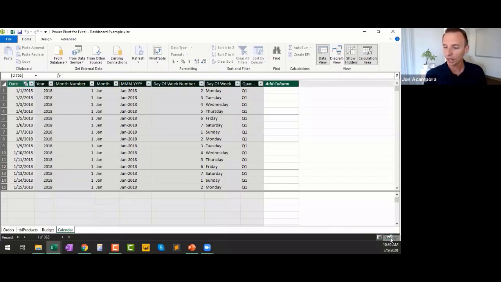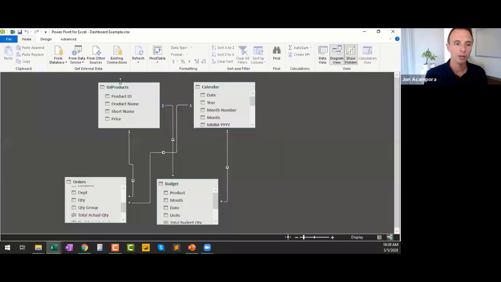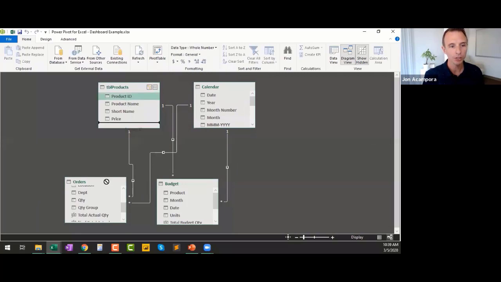And so we also have in the bottom right corner here, the diagram view, or the relationship view. There we go. And that will show us this view, which shows our tables here and all the fields or columns within the table. And it allows us to create relationships. And in database terminology, these are called joins. So it allows us to create these joins here and join fields and connect these data tables together. This is just simple drag and drop. You just take a field and drag it over here, and it creates that connection.